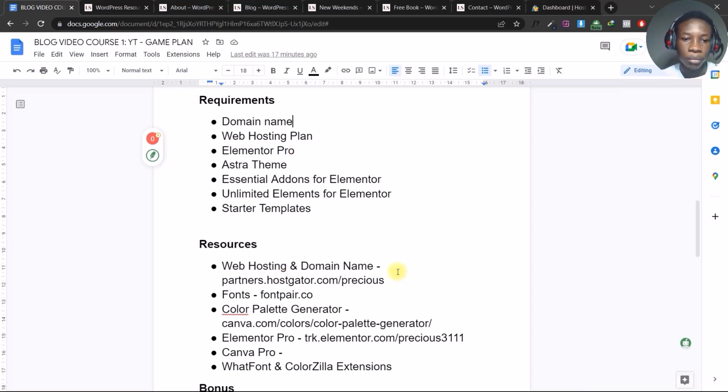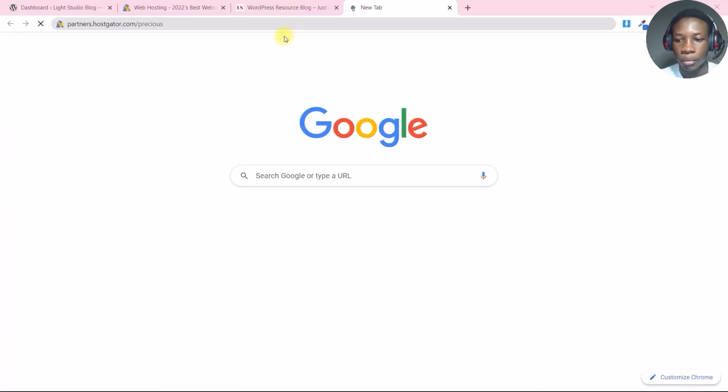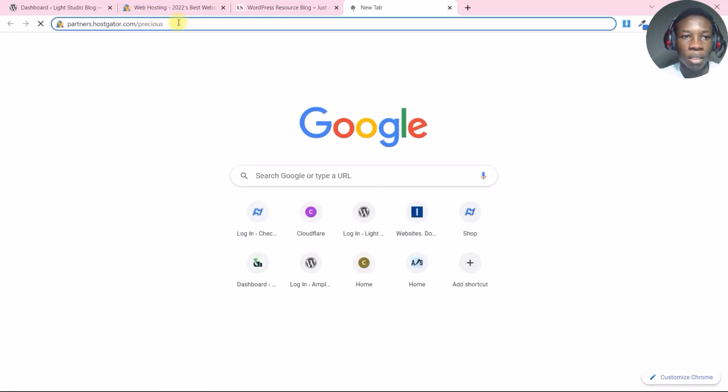Now, when you copy this link, this is the link. I'll provide the link in the description below. You just need to copy it. So just copy this link, or you click on the description below, you see the link there, you copy it, you paste it into your browser. So you paste it into your browser here. Once you do that, you just click on enter.